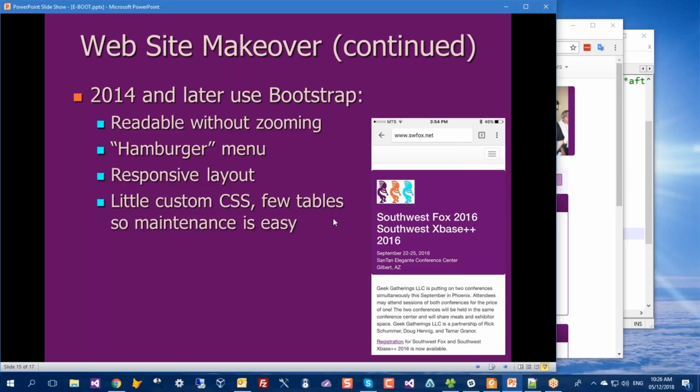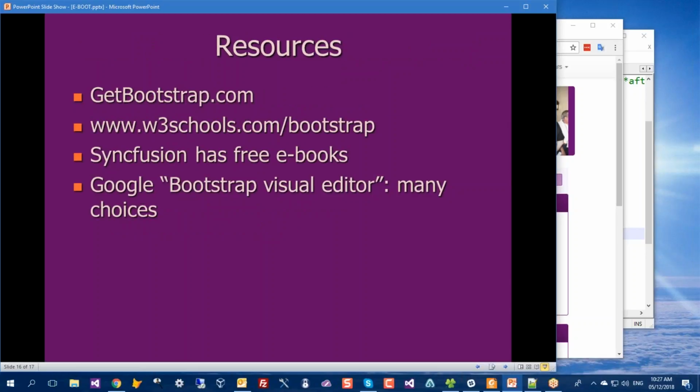Maintenance is super easy. There's hardly any tables now to lay out things horizontally. I literally use Notepad++ now, rather than Visual Studio or some other HTML editing tool, because I can just make a couple of quick changes, to add new news items, for example. I just copy and paste a card and then change the heading, change the text, I'm done. So it took a bunch of work to implement Bootstrap, but now the maintenance is just so easy.